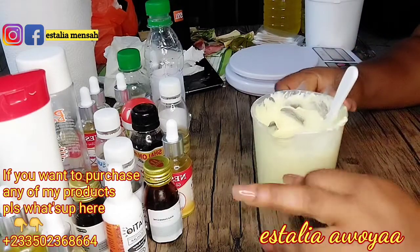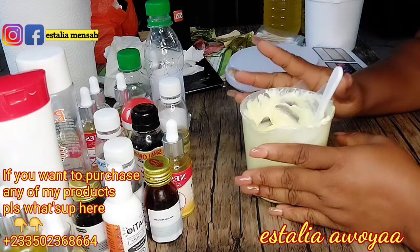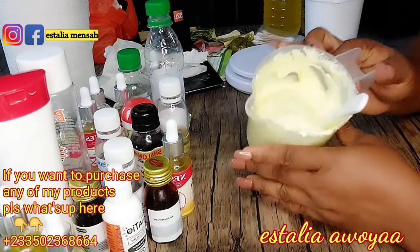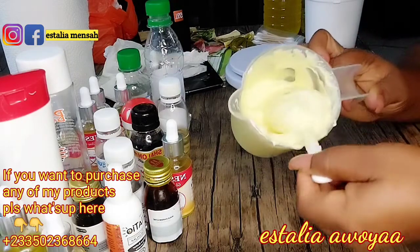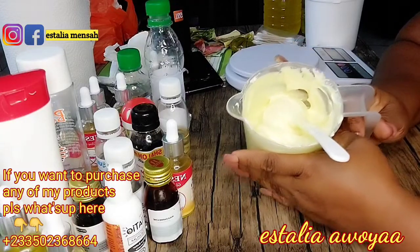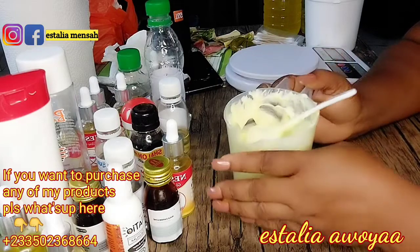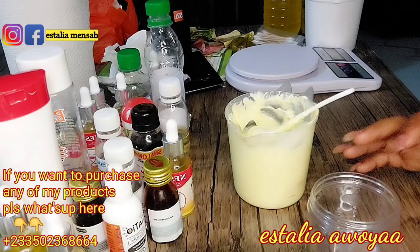So bear in mind, I've already added perfume to my base shea butter. Okay, so this is the outcome of the mixing cream. So this is going to give you a very beautiful, glowing, bright skin. Okay, so I'm just going to put it in a container here.